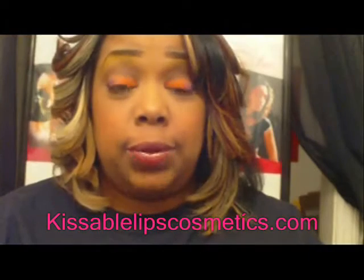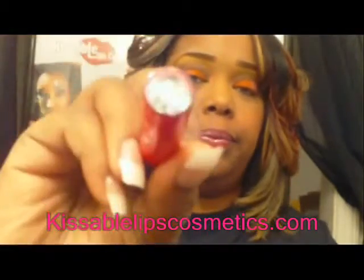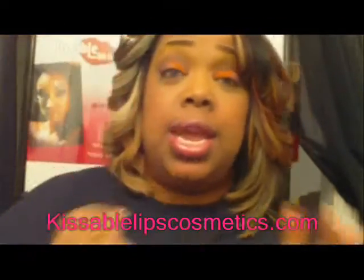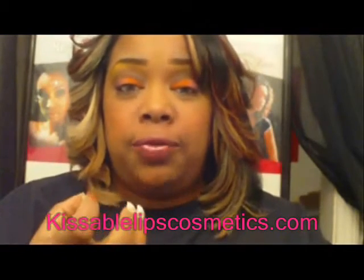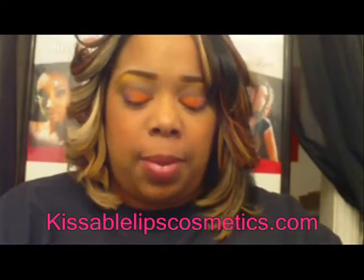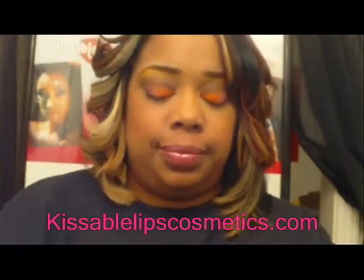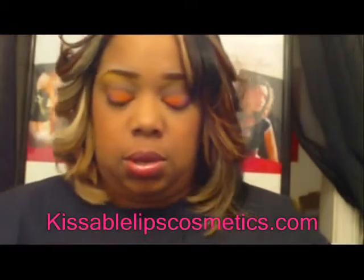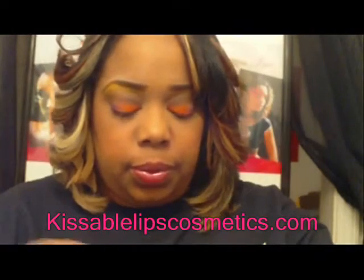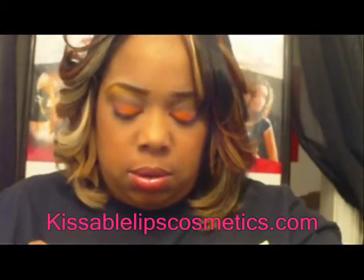And we have a new color in, ladies and gentlemen. I have on the mint pink extravaganza. That's the one. Very, very pretty. It's a hint of mint gloss, which means it has a menthol peppermint feel when you put it on. So not only is it pretty and gorgeous, it gives you a really refreshed feel in your lips, peppermint color. I mix that with the Girl Stuff by Kissable Lips, which is just a light baby pink. But I'm going to go ahead and swatch it for you. That one is the mint pink extravaganza. And then I have on the Girl Stuff. I mixed that in the middle. So those are the two that I have on.